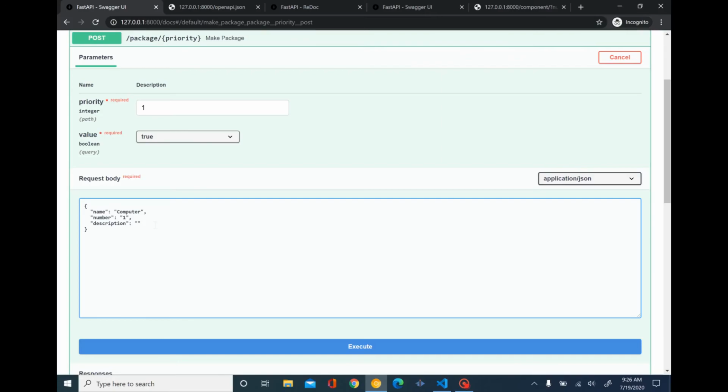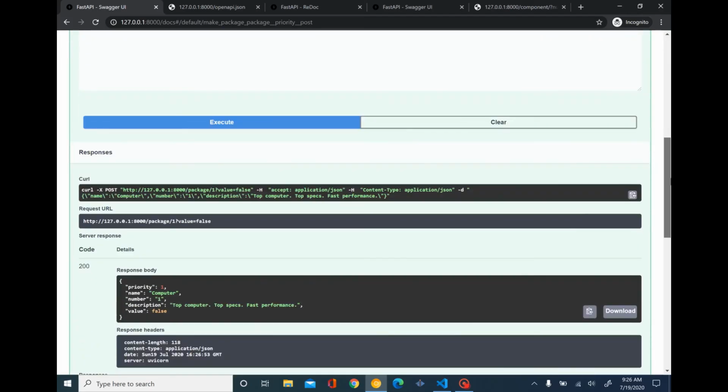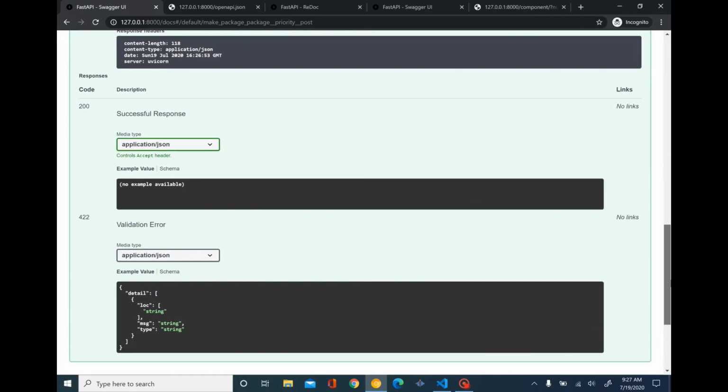And then my description is, I don't know, top computer, top specs, fast performance. And we execute. Here, it returns it: value false, description top computer, fast performance. You can see that. You see it's a successful response.